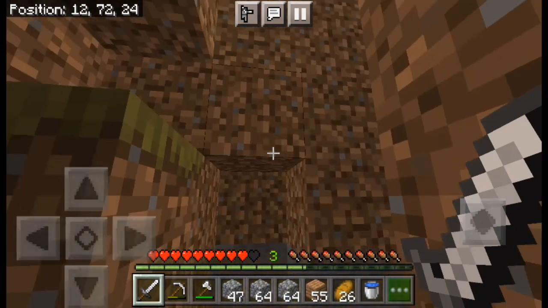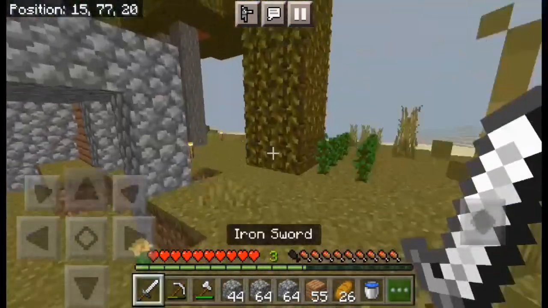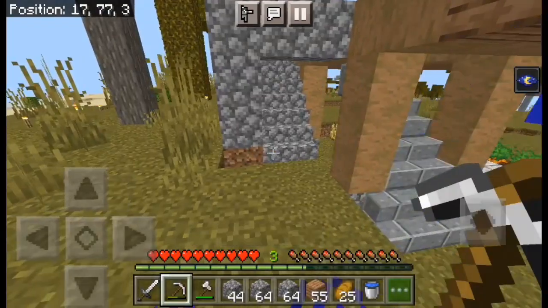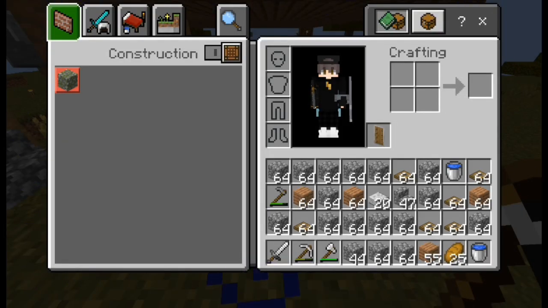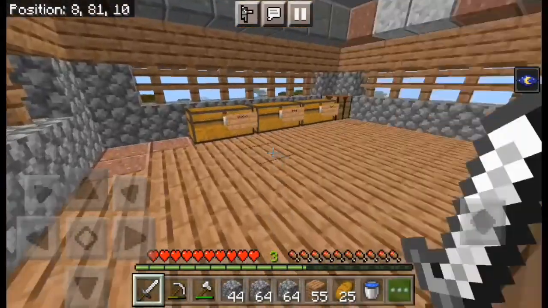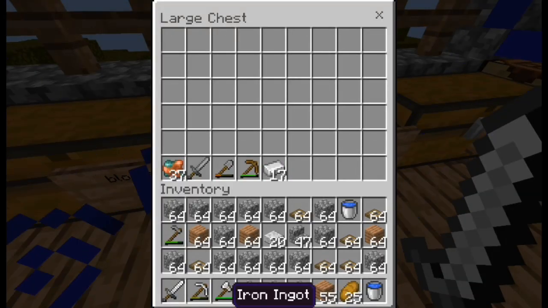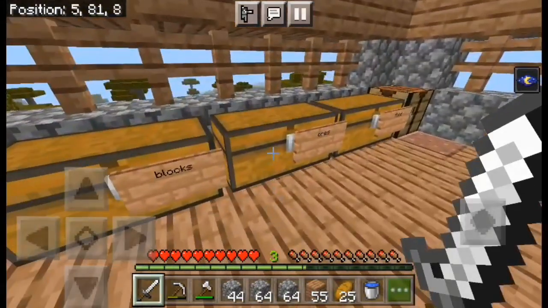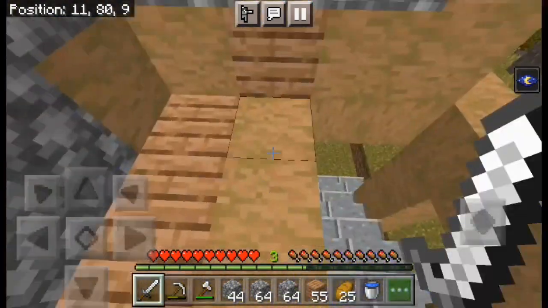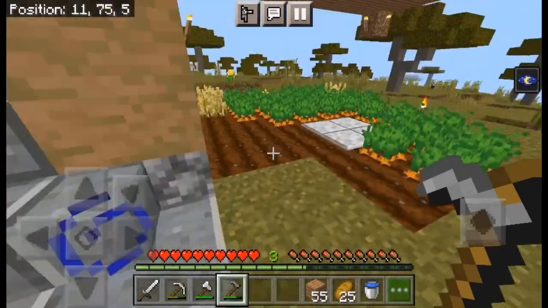Oh, what? Where did I fall? I have played offline, so I have all the items I need to build this XP farm. And I found iron, and then I mined these diamonds. Let's put some blocks in this chest. And now let's go to the farm and harvest the crops. Mine.